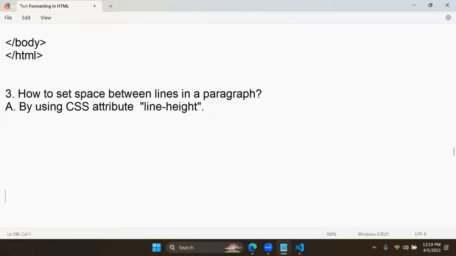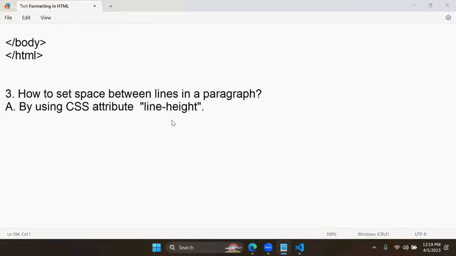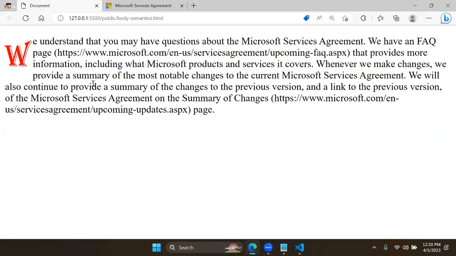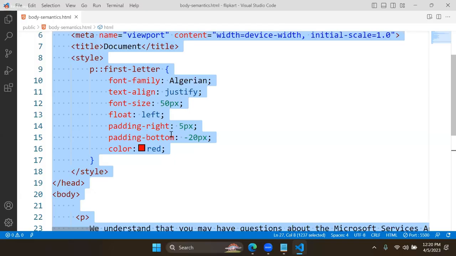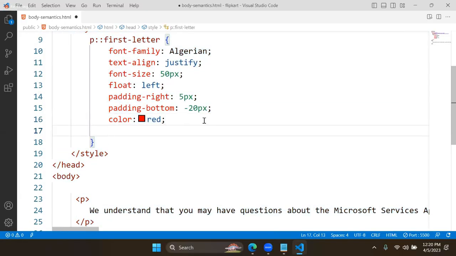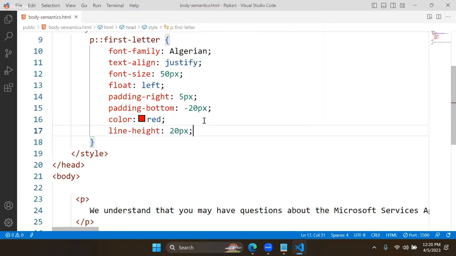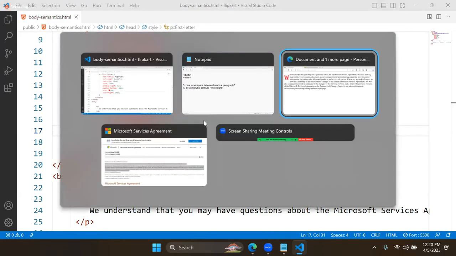Now, this is another option you can see. Suppose I want some space between lines. If you want space between lines just for the paragraph, you have to use line height as 20 pixel. You can see some gap between the lines will come.